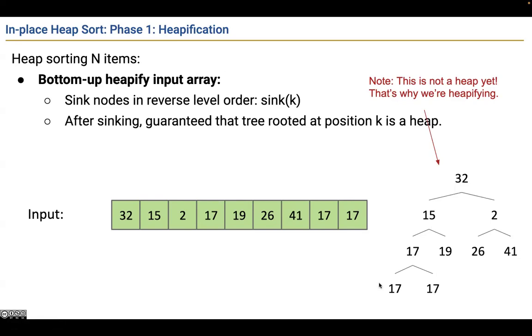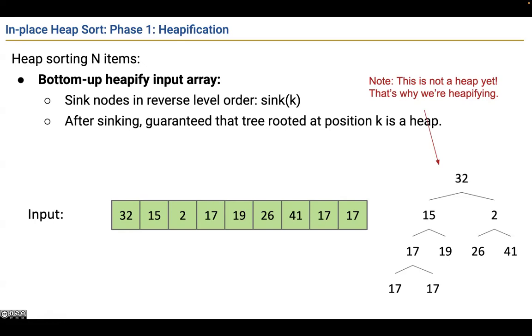No. And in fact, that's not that surprising. The user didn't give me a heap. So if I pretended it was a heap, why would it be a valid max heap? In general, it's not going to be. For example, this 15 should be greater than both of its children, but it's not, right? 15 is less than both of its children, which is wrong. So while I wished for this array to be a heap, it's not actually a valid heap.